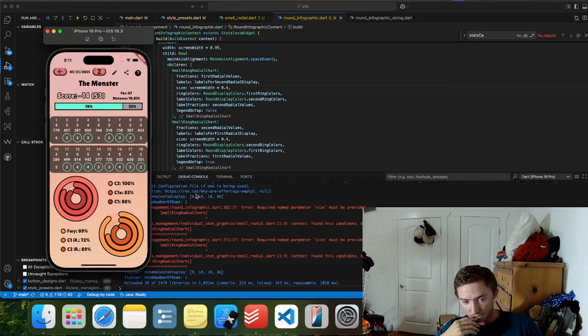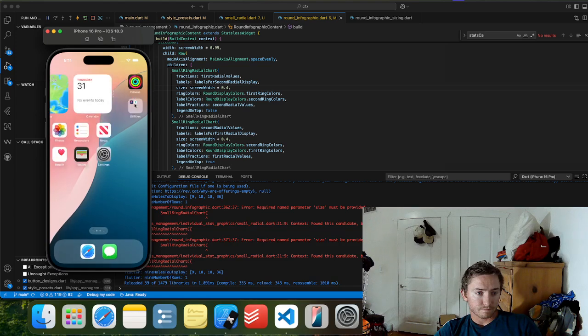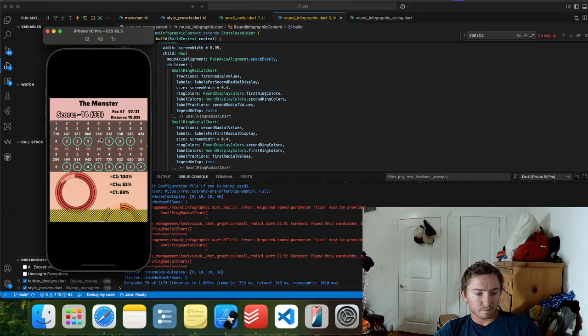So the question is, how do I get it to fit on a share? Text size is okay.